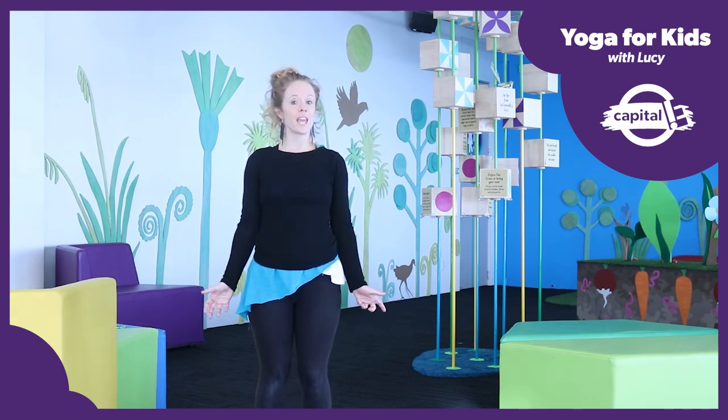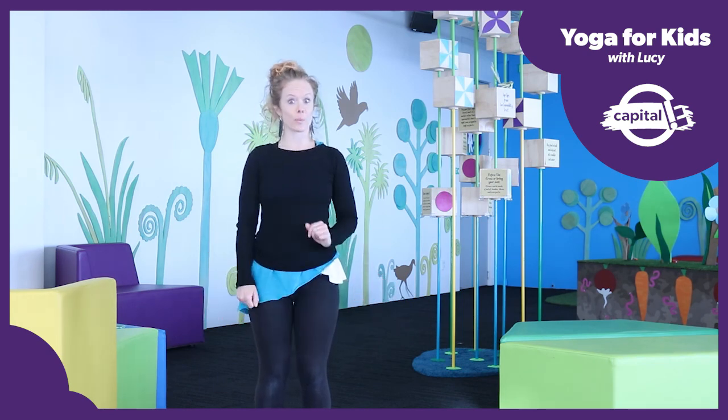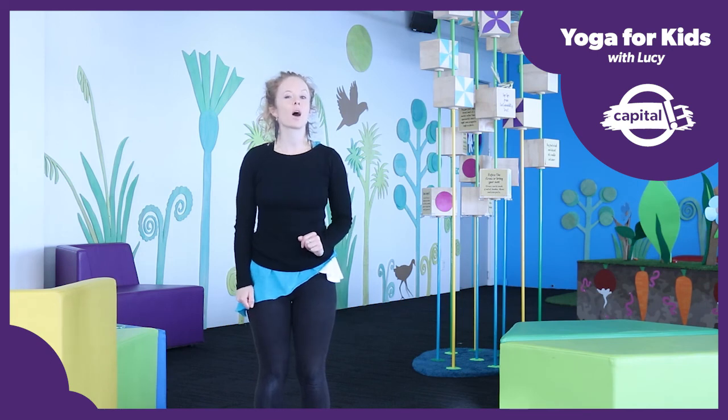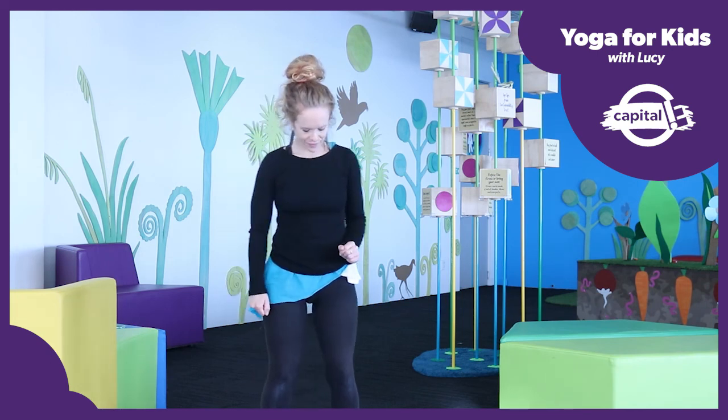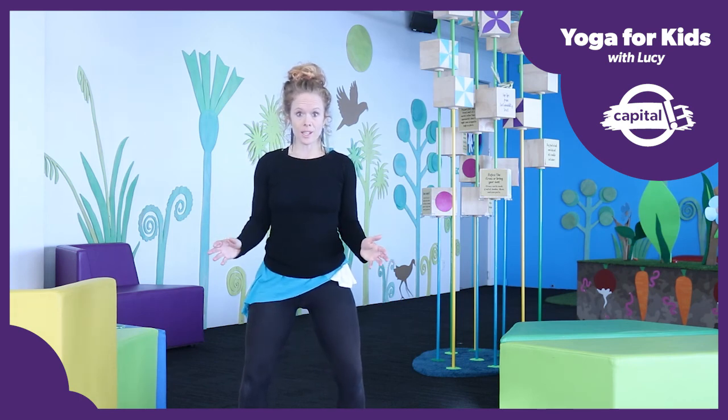If you're happy and you know it. Instead of clapping our hands, we're going to do a yoga pose instead. So we're going to start with frog pose. So take your feet a little bit wider, point your toes out, get ready to jump. Okay, let's start the song again.